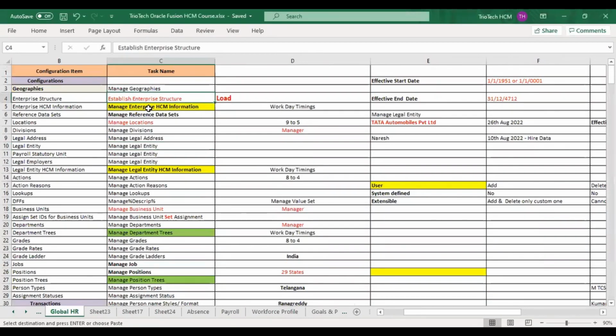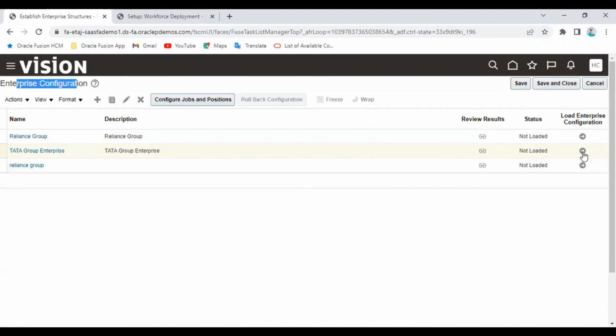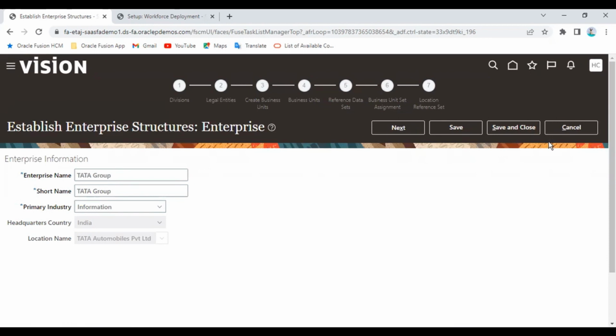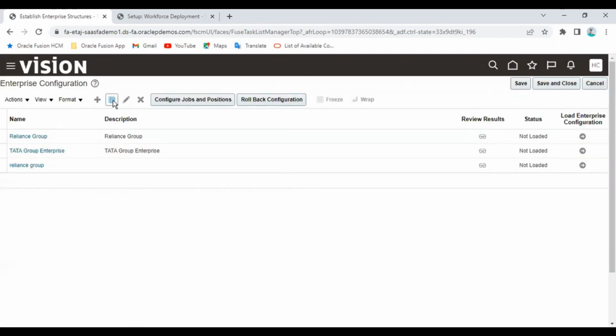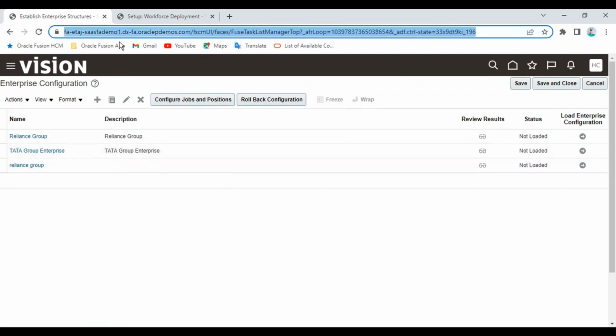So once you configure the task of establish enterprise structure, once we demonstrate to the client, like this is what your structure is going to be. Now I have defined, team, client gave me some suggestions, team. So if I want, I can correct the existing one only, or else, team, I can create a new structure. I can make a copy of this. I won't touch this one because I want it for auditing purposes also, like whatever the things we have done. So I can create one more structure, team, with all the accurate information of the client, like enterprise, divisions, legal entities, business units, reference data sets, everything properly defined. Now client said that, yes, this is what our organizational information should be in the system.